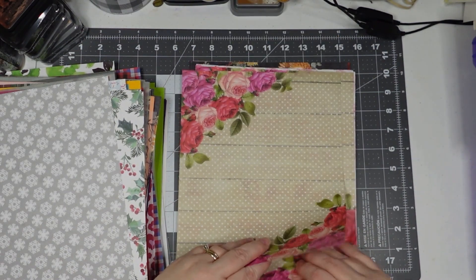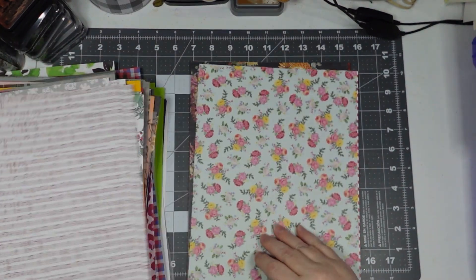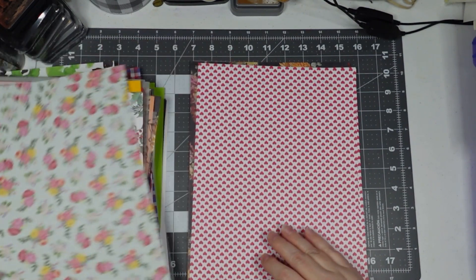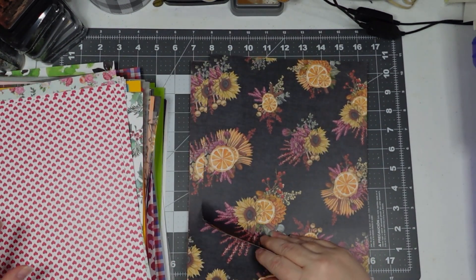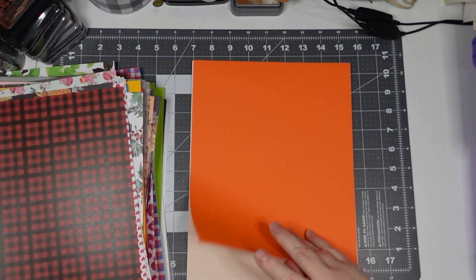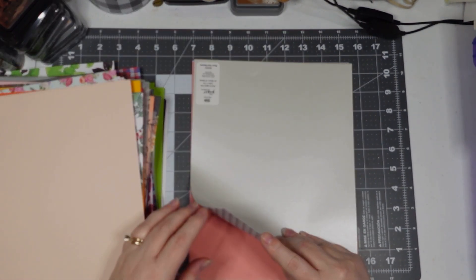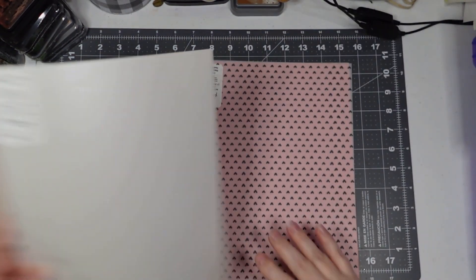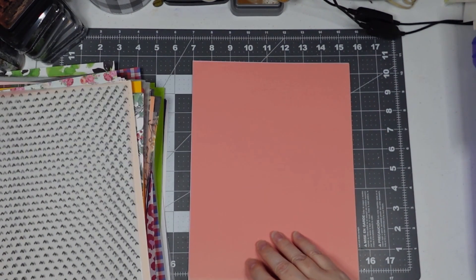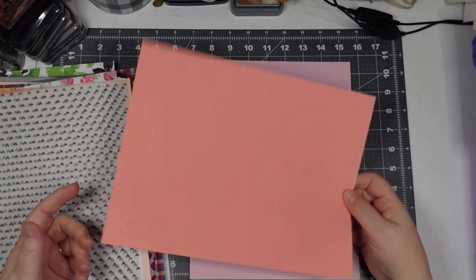I know someone that has four kiddos — I'll see if they want that; if not, we'll pass it on to the next friend. That's pretty much like a wallpaper from back in the day. Anyway, I've got to get rid of some of this paper and I like sharing. Sharing is caring! I'm also in a group — I know I talk about it all the time. If you watch my Which One Wednesday and Junk Journal Sketches series — that one's got a faded edge but that's alright because you can use the other side.